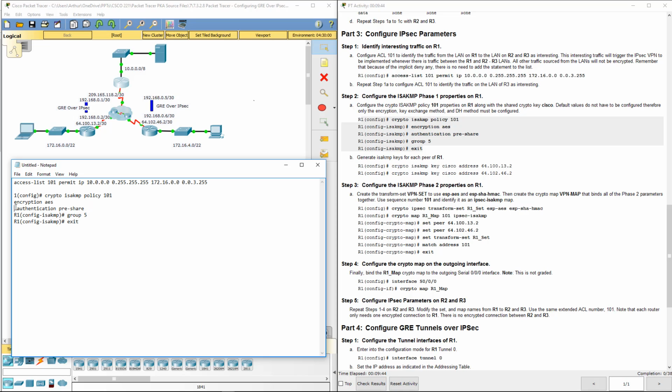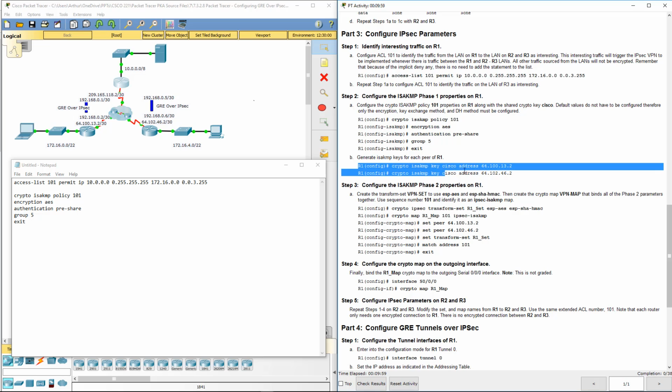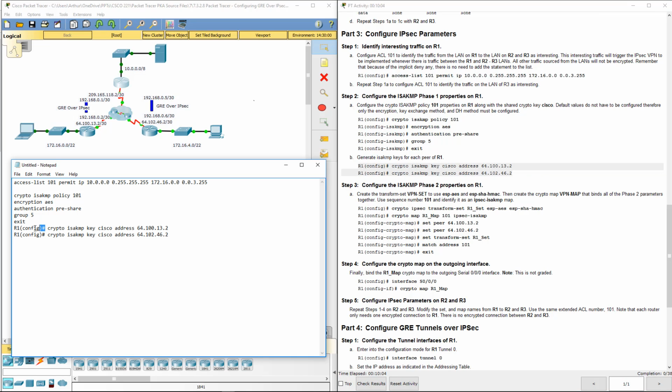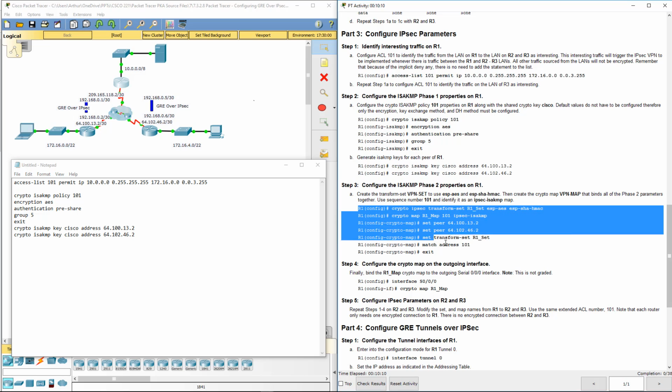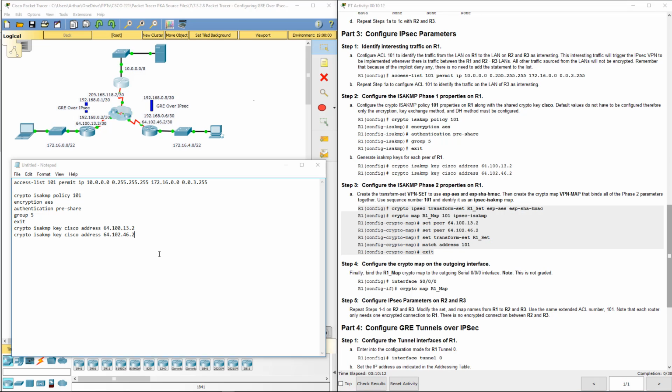Again, I'm going to go ahead and remove all of this because I actually want to keep reusing this. We're going to be using the default crypto key of Cisco. We're going to be generating 2 peer keys. And then we're going to configure the phase 2 portion, just like we've done in previous labs.